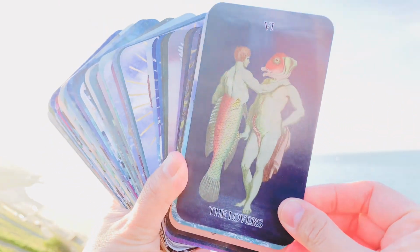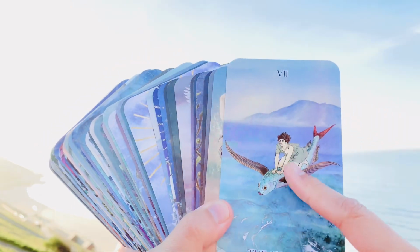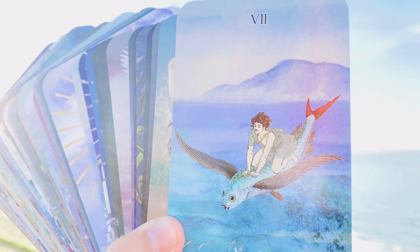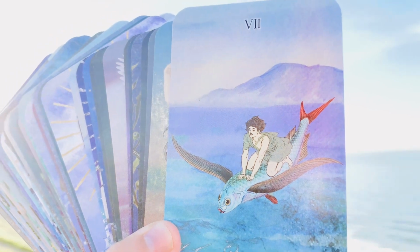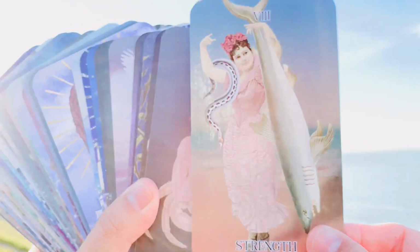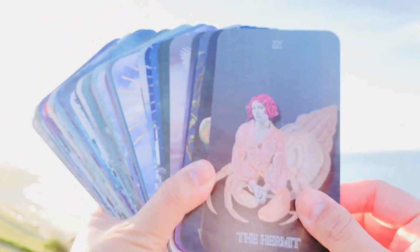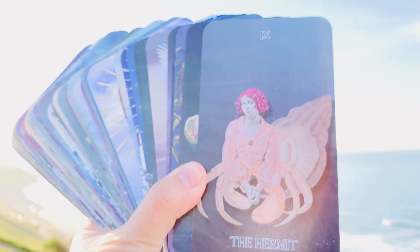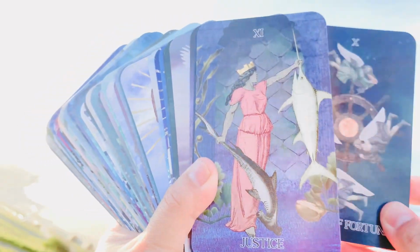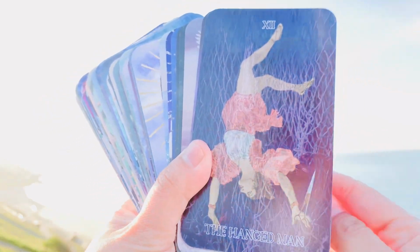And what I feel about this deck right off the bat is it's not very consistent actually, because some of the imagery is created in Adobe Design, something like this, and some of it is more like a collage feeling. And to be quite honest, I prefer the collage feeling of the artwork, because it's also combining a lot of images from Victorian Britain that I feel is suitable for this kind of seaside town feeling of a deck, you know.